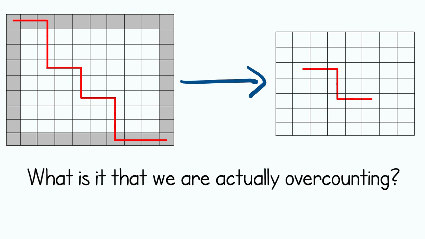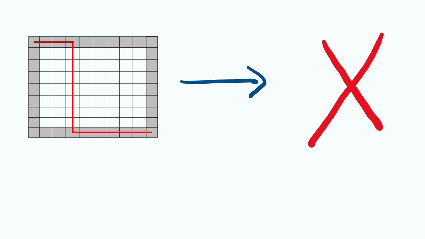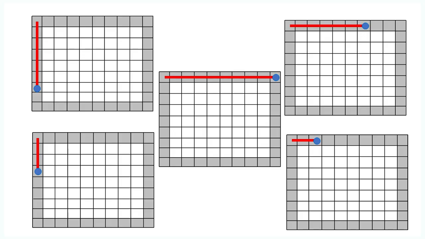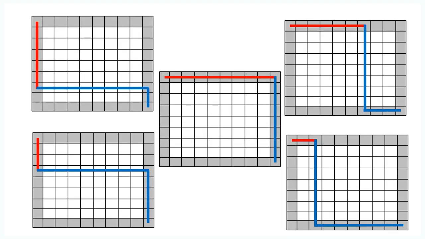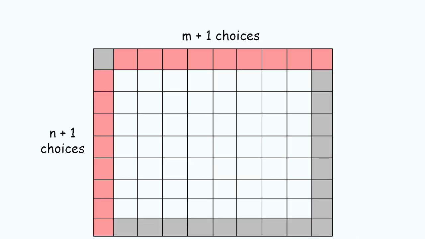So, what is it that we are actually over counting? Well, it's possible that a long path does not take a turn in the inside grid at all. So, there is no lattice path corresponding to such a long path. And how many long paths do we need to remove? Long paths like this snake along the edges, then go straight inside the grid, hit the edge, and then go to the other vertex. Except the last two which don't go inside at all. Once the path turns for the first time in this case, the rest of its trajectory is already determined. So, the only choice we really have is in choosing the point where the first turn happens. There are a total of m plus n plus 2 options, so we remove that many.